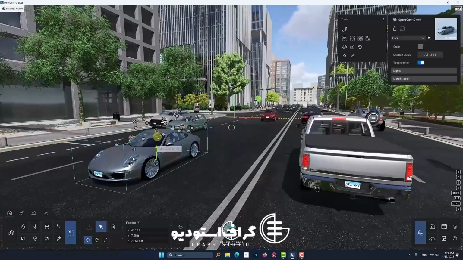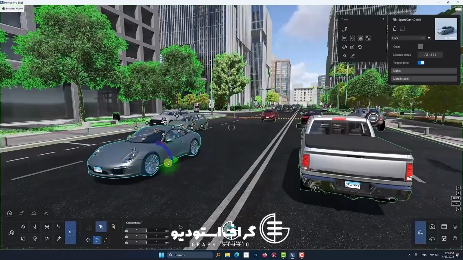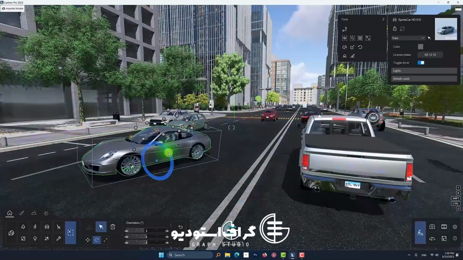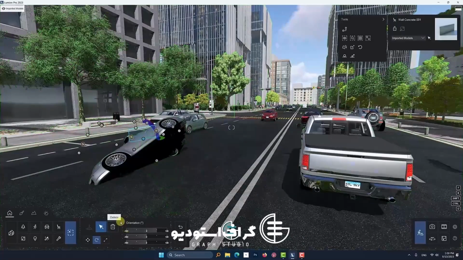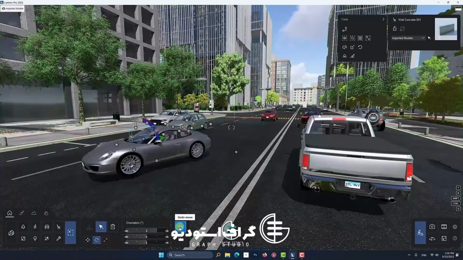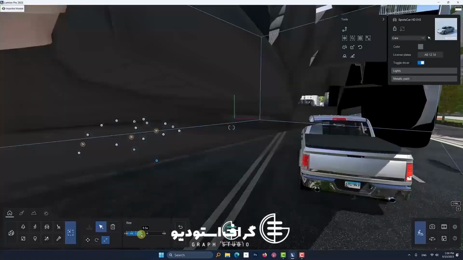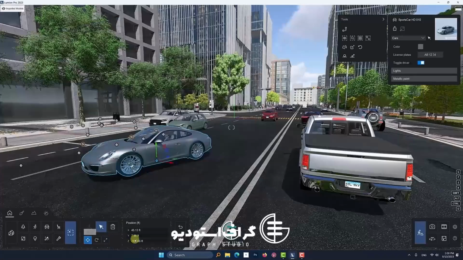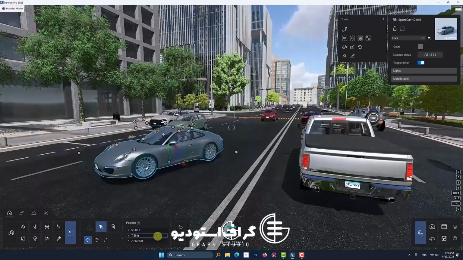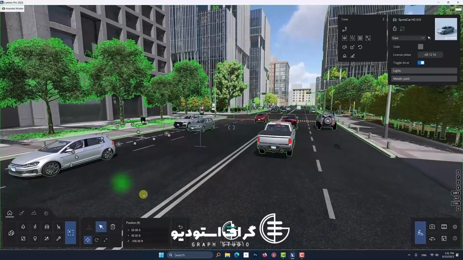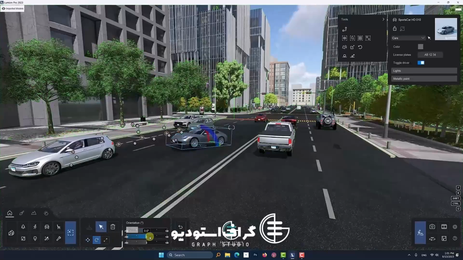Guys, in this section, we have our transform operations, the same move, rotate, and scale. I select one of these, and here you see that, through the pivot, exactly like in Max, you can move it on the rails, X, Y, and Z, very easily and very simply. It's also the same on the rotate. Look, you can completely control the pivots. It's completely like Max. You just need to select it once from the main pivot. And guys, CoreSight doesn't work here. CoreSight generally has problems in these kinds of things in Lumion. Just put it in place from here yourself.